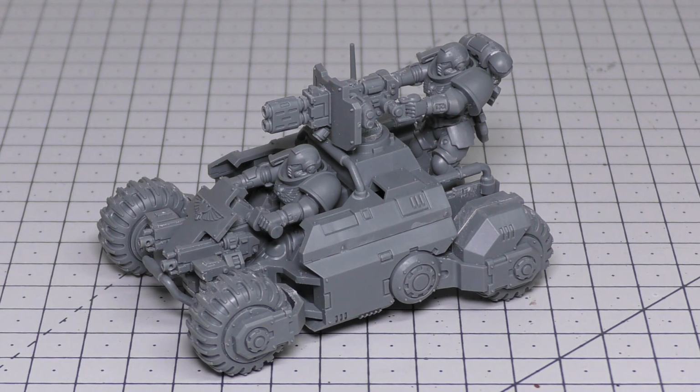So there you go. What do you guys think of the Primaris Invader ATV? Is it what Space Marines needed? Did we really need one of these, or would it have been fine just to keep with the Outrider unit? Let me know what you think and share it with us all in the comments. It'd be great to hear from you.